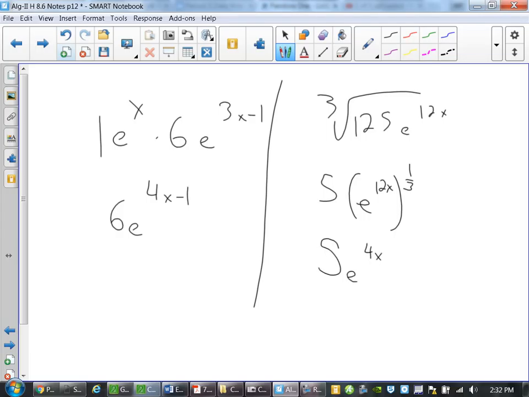Or if you remember how we did it with the exponents earlier, you go 3 goes into 12 how many times? 4 come out and none stay in. That's the other way to do it. Does that work? It works the same. Even if there's a leftover, that still works, you get to count it out like that.